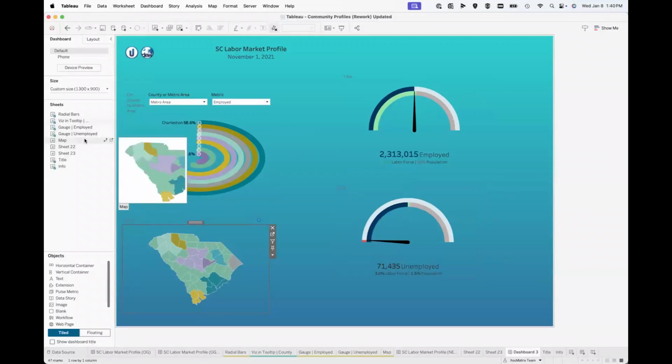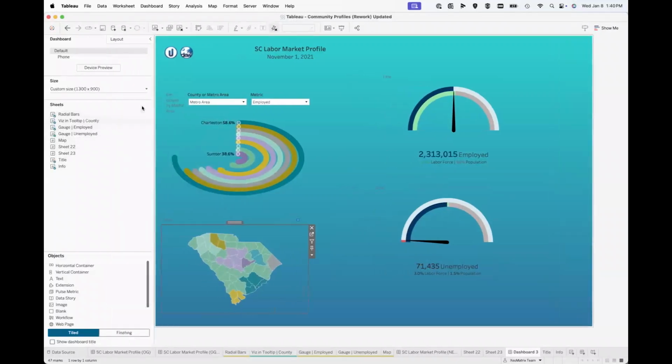Oh, and this was the Viz and tooltip sheet. So yeah, if you find that you added the wrong visual, select that, go over to swap sheets. And that was a lot easier than trying to bring it in again or take it away, and then the containers get all crazy.